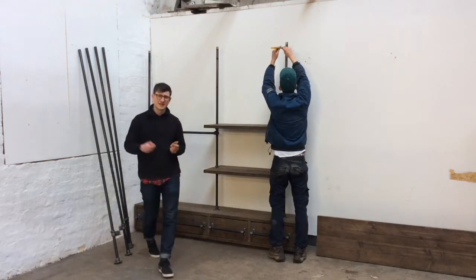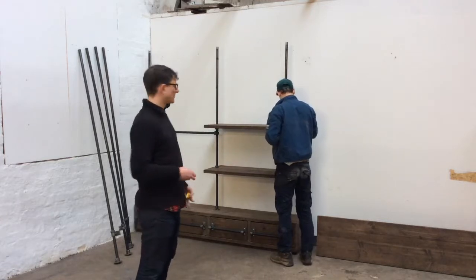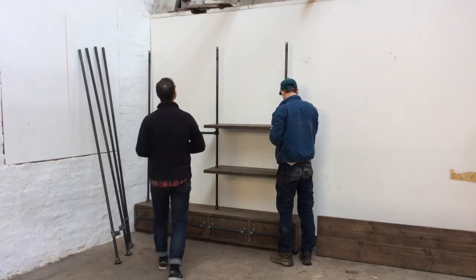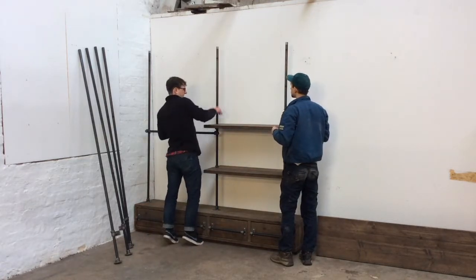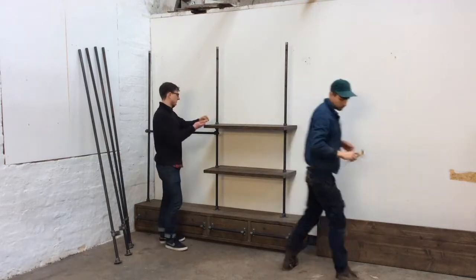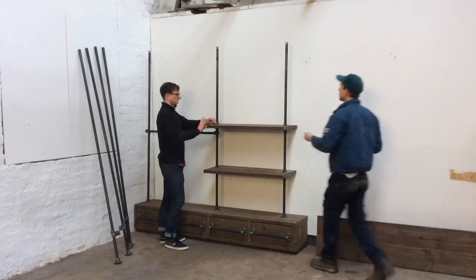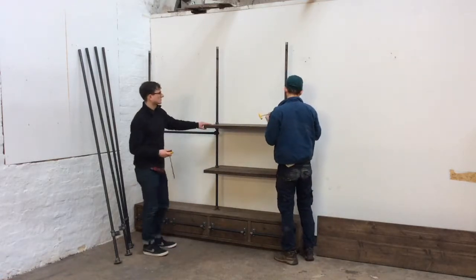Again, we're going to be able to adjust later on if we need to. As much as we want things to be level as we're building, we don't need to worry too much because we'll always have an opportunity to come back and tidy things up as we proceed. Over the top, tight to the top of the shelf, and key that in. Again, the shelf is now secure.